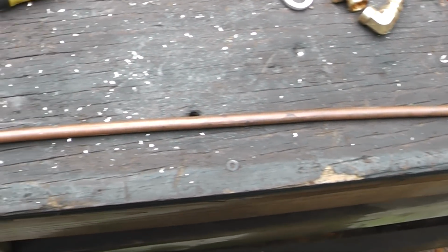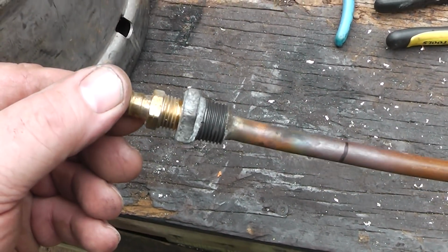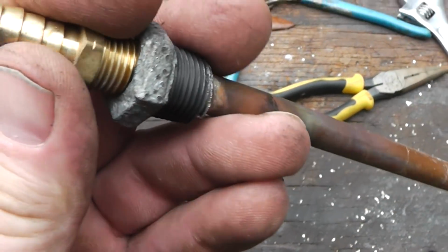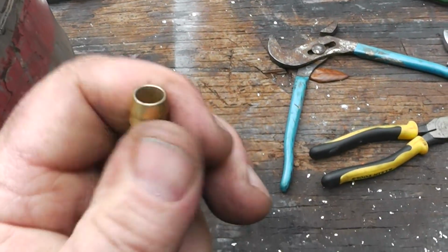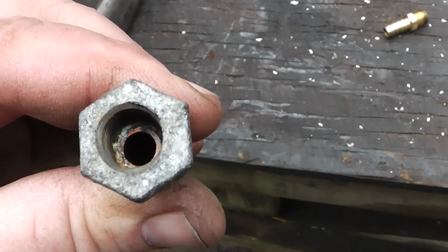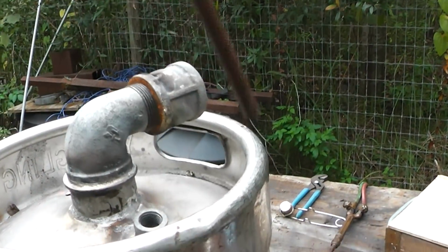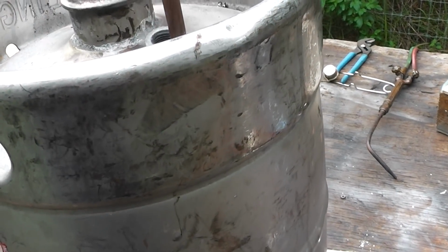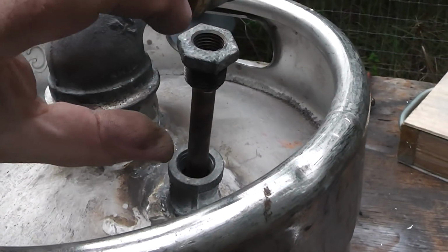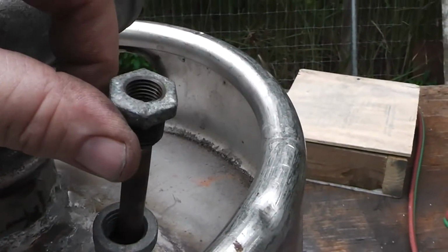I wanted to show you all how the pickup is working, and I'm going to have it where it draws fuel off of the bottom, and this is just a reducing fitting here. Let me pull this out right here. And you can see that's just soldered in there. And the way it works is this goes down in here like this. Of course, I need to cut it off. I wanted it long rather than too short. And that just screws into there.